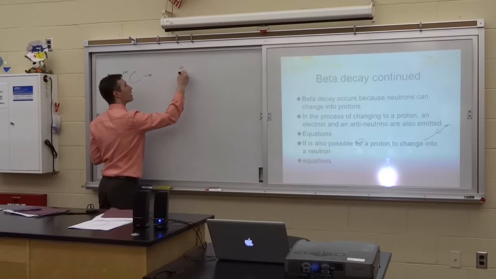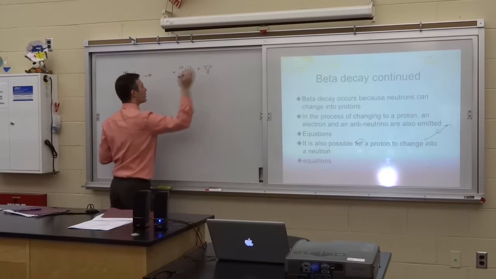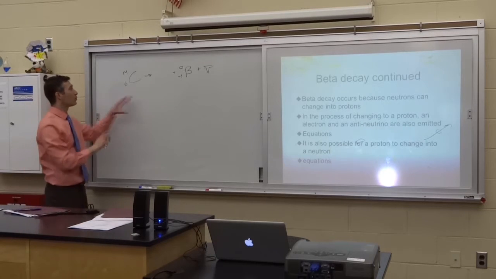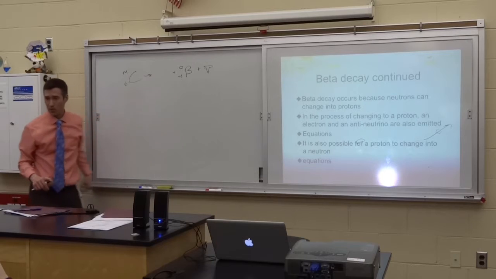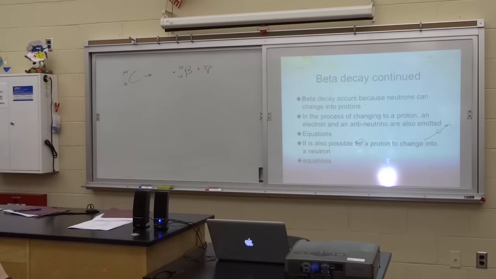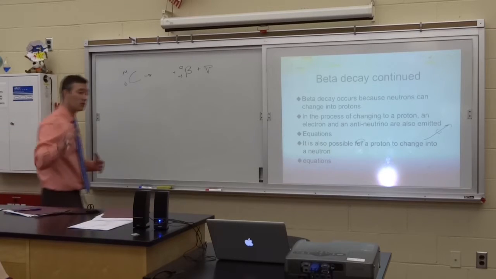So I would like you guys to try, and if we have beta decay, we always have the antineutrino. We don't want to forget about that. I'd like you to complete that reaction and figure out what else we get besides the beta particle and the antineutrino. If you want to peek, do it along with the person next to you, that's fine.